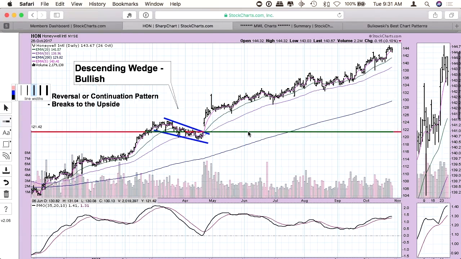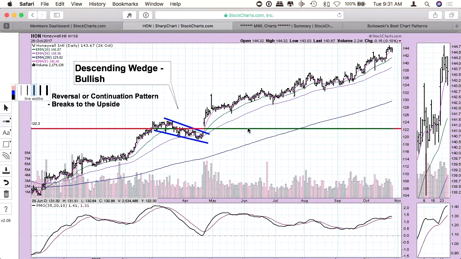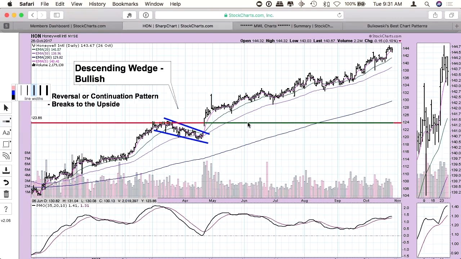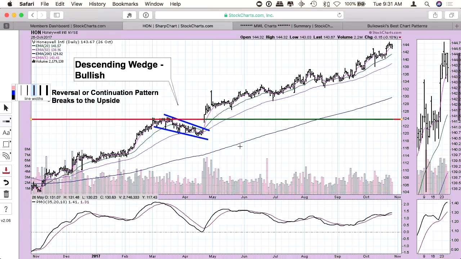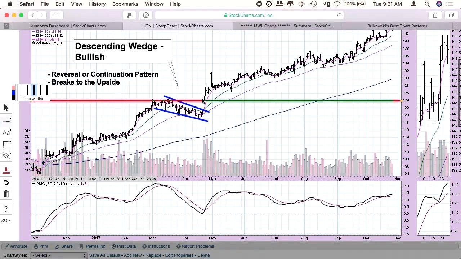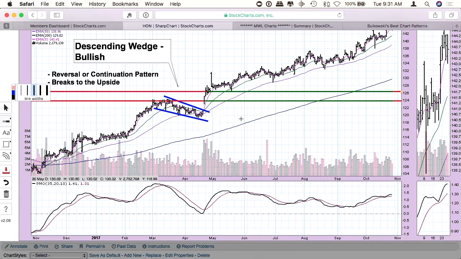All right, so this is where we would be watching that pattern and we'd get the bump to the upside. A nice big gap up on that. So that would be the trigger of that pattern. I'd then be looking for a move about the size of the back of this pattern. And that, let's see, yeah, about here. All right, so our upside target is, not quite, well, it's not that high.